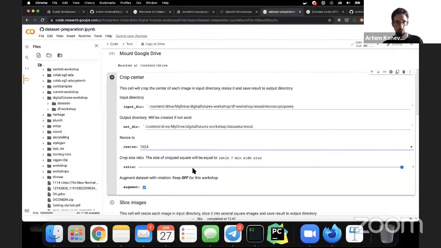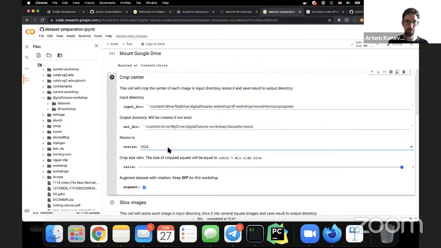What this cell will do is resize the image in such a way that the smallest side of the image will be 1024 pixels, and then it will crop the square from the center of the image.